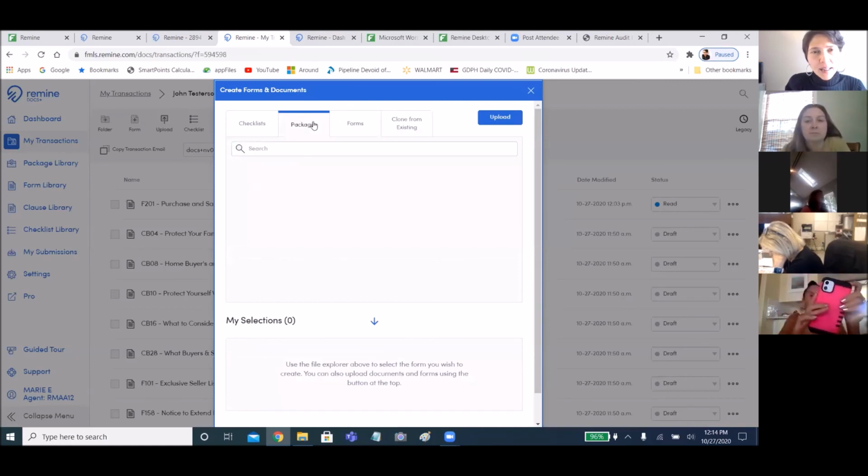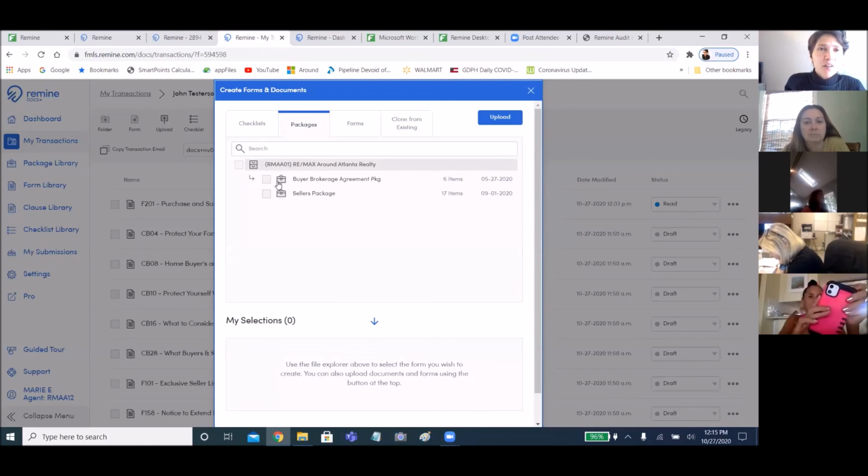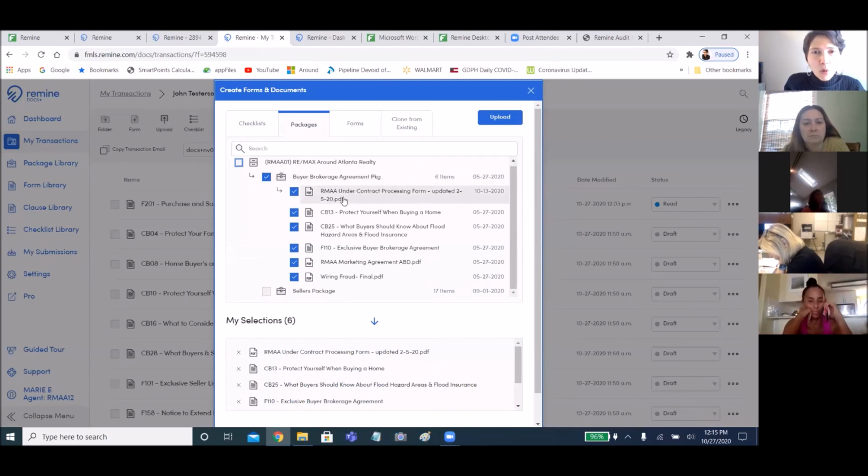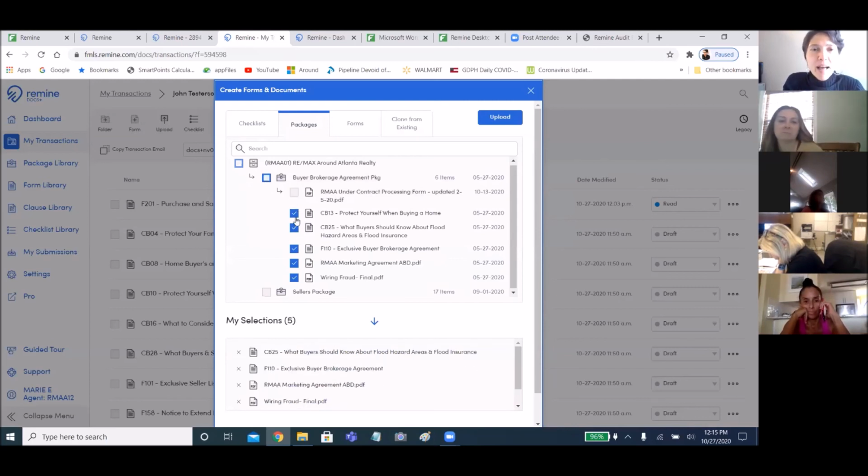Okay. So let's go back into my packages, and I'm going to go back into Remax around Atlanta, and we've already loaded some of these things into the back end. I'm going to open up the entire thing, but I'm only going to add what I need, for instance, the wiring fraud. Yes, perfect. That's what he was asking about specifically.